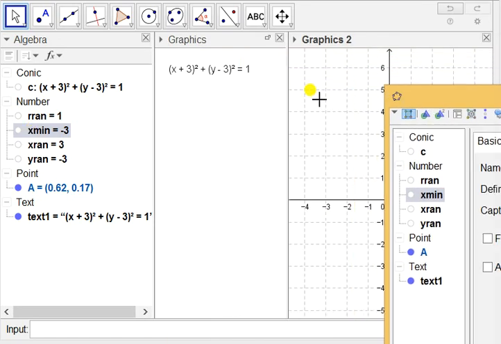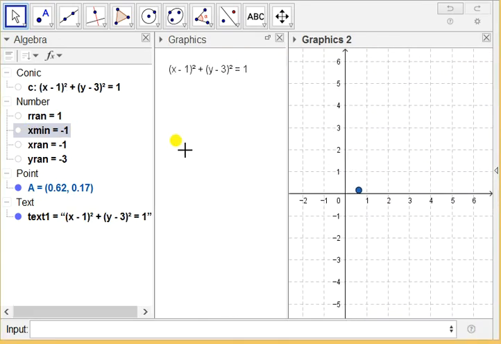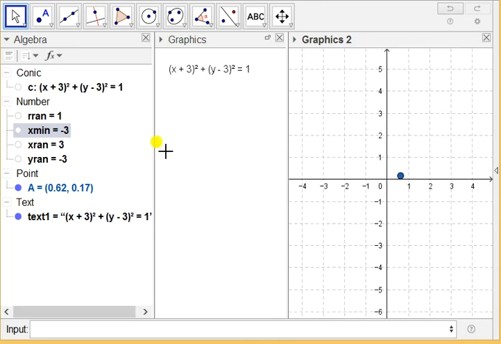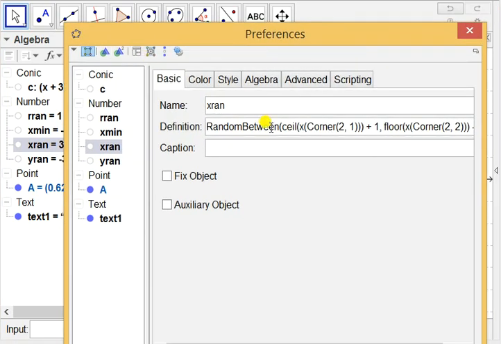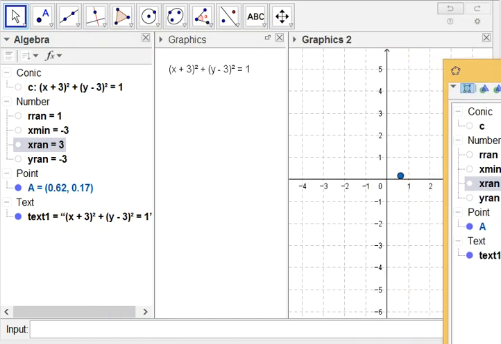So the meaning is x min is no matter what. Okay, let's change it. Look at here, the value of x min, -1, right? This is here, right? Okay. That's good, right? So you just assign x min, x max, y min, y max, and the random number for x is only between x min to x max, right? Okay, you just define another one in the middle, so that is way better.